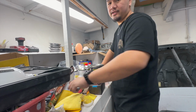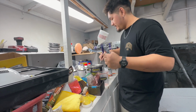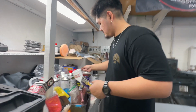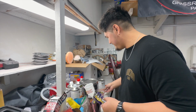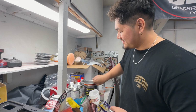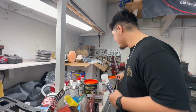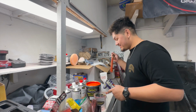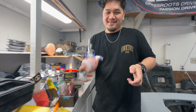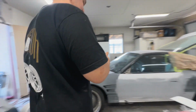We're gonna be using the little touch-up gun. It's crazy because I didn't think we were gonna use this thing. Guess what color it is? 1, 2, 3. Oh gosh, this is nuts, guys. That's a freaking orange, bro. It's a cute little gun. Yeah, we're gonna try.